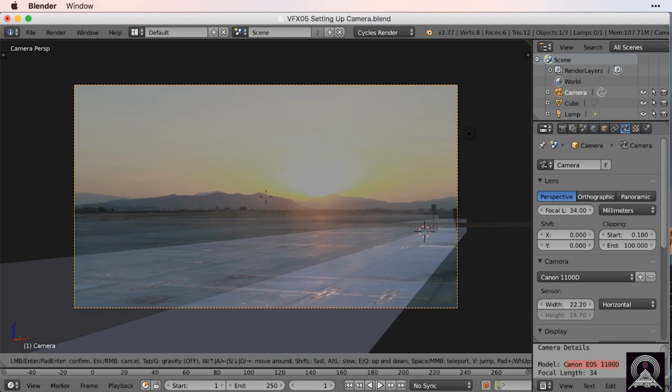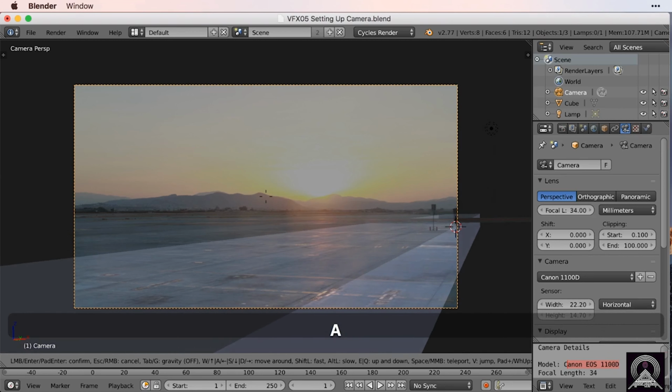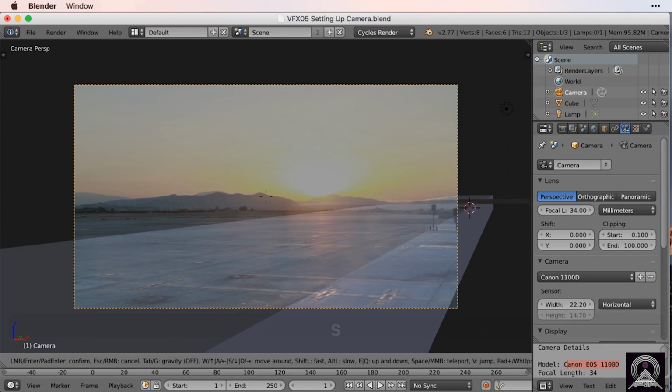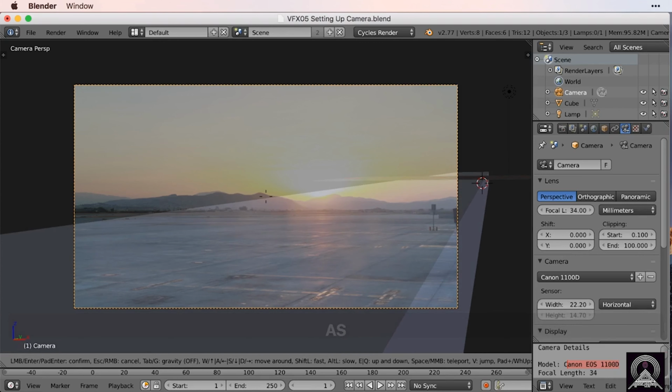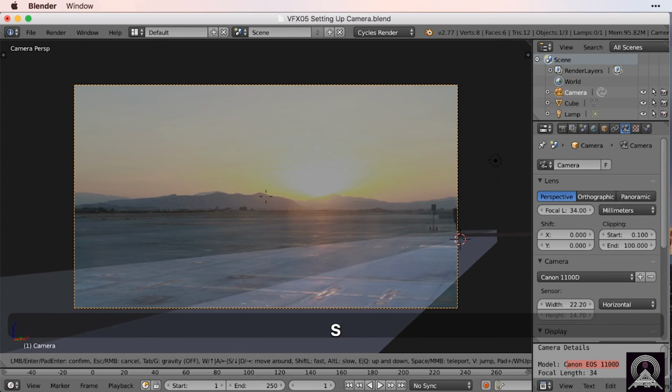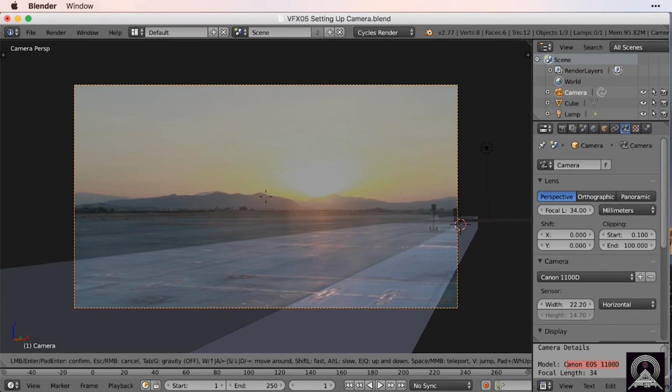Now this can take quite a while to get right. Is it to the left, is it to the right? Do I need to move quickly or slowly to align things? And yes, this can be quite a tedious process. I'm not going to bore you with this particular process. I'm going to fade out now, and I'll come back after I've faffed around for a bit and got it spot on.